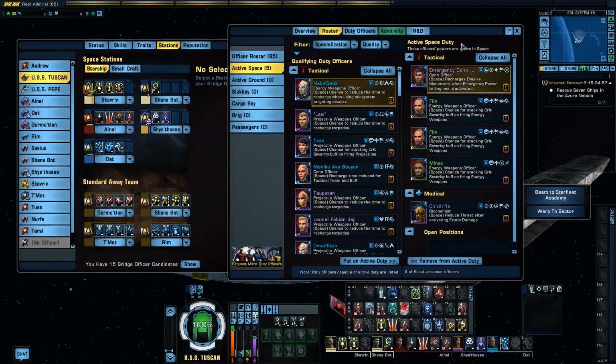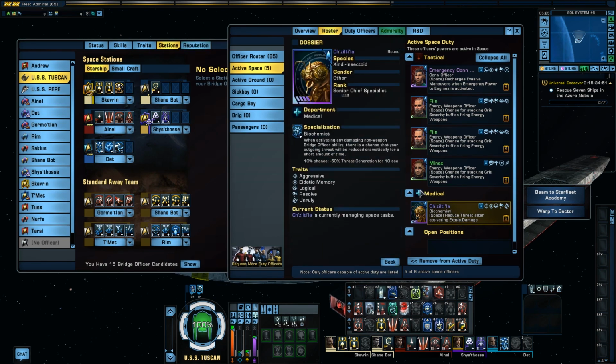Now, bridge officer or duty officer wise, the emergency con officer, as I alluded to, and 3 energy weapon officers for stacking crit severity buff. The green ones are okay, the blue and purple ones are a bit expensive. And this biochemist, Xindi biochemist, gives us a 10% chance for minus 50% threat reduction for 10 seconds when activating any non-weapon bridge officer ability. And as you can see here, that's the general theme.